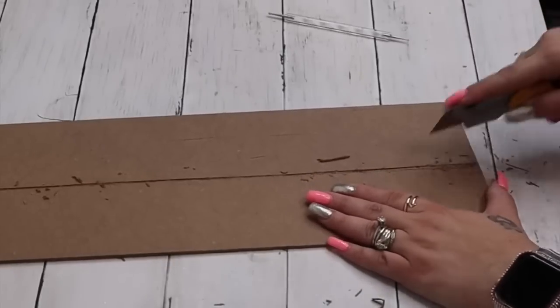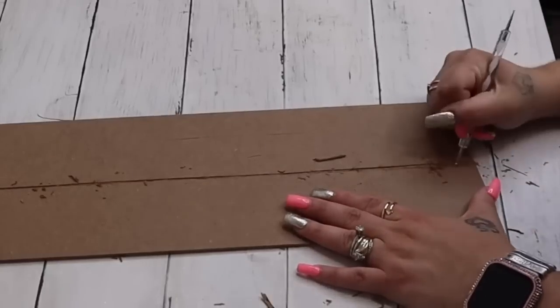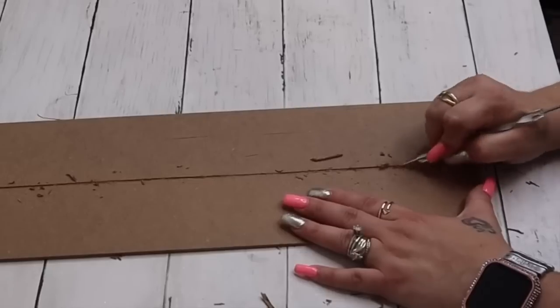I then take my stylus and I just kind of scratch in between there. Again, this is just going to make it look like wood and give it this really nice effect that you're not going to be able to tell that this is just a Dollar Tree sign, if that makes any sense whatsoever.